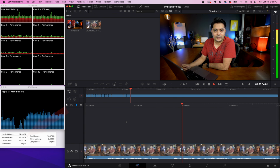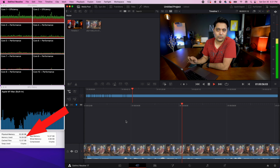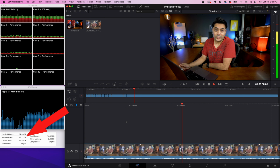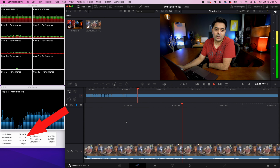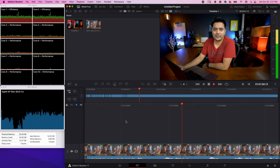But overall, the idea was to show how much memory and CPU and GPU was utilized when I had a 4K clip and going through my editing process to see how it performed. So overall, I did not see any time the laptop using up more than 20 gigabytes, whether it be during editing or during the rendering. So either way, I did not see that going up anywhere close to 30 GB. So I think 32 GB should be plenty.